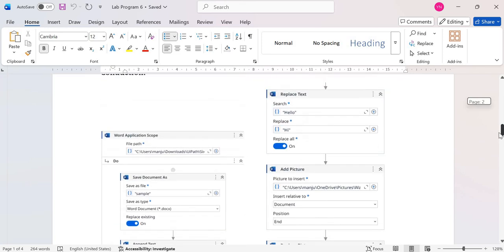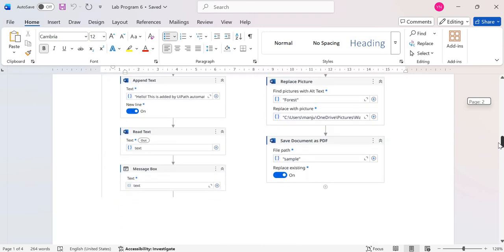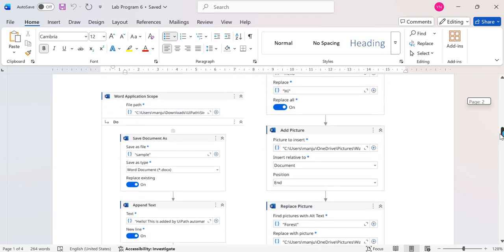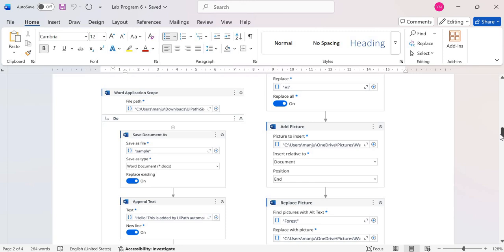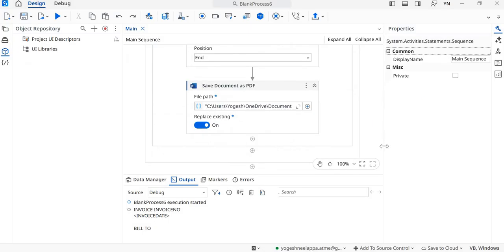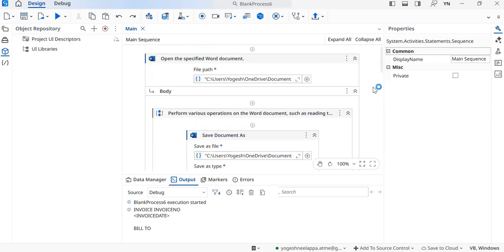So I've executed it and checked the working condition of it. Whatever automation I'm showing here, I'll directly go to the UiPath tool so that it becomes easy for us to understand. Here we need some references to start with. As I already said, we need one Word file and we need certain images.